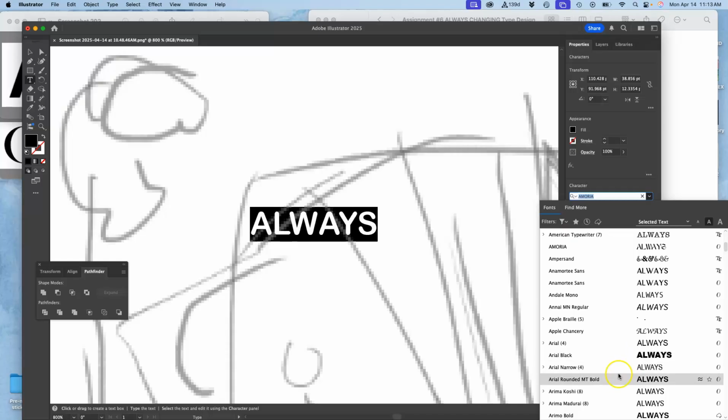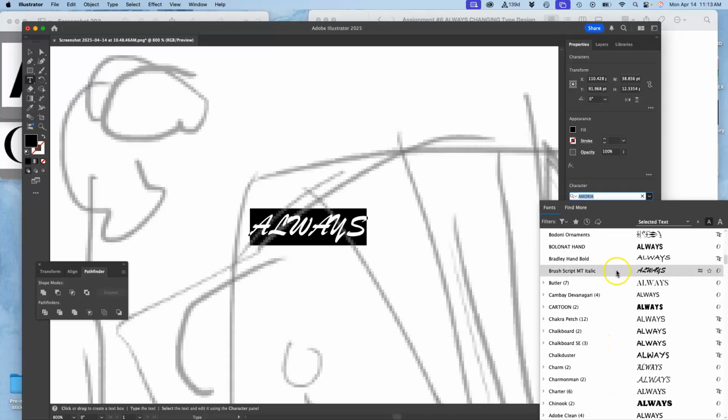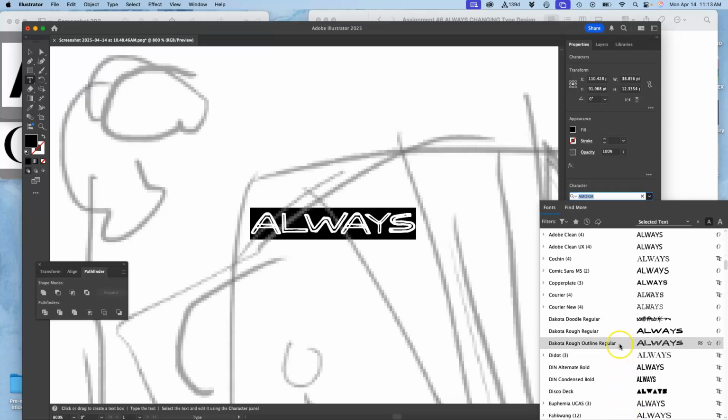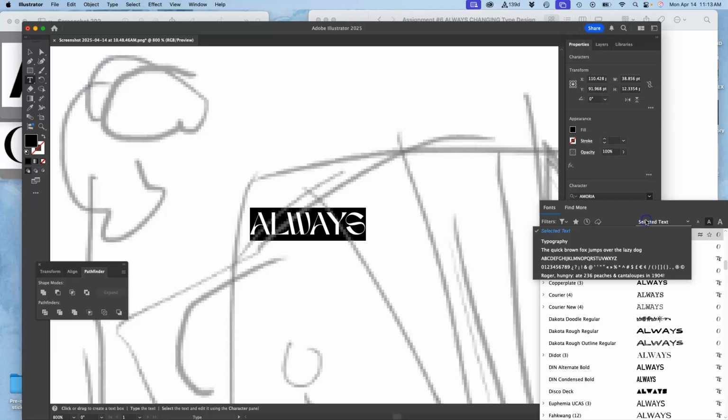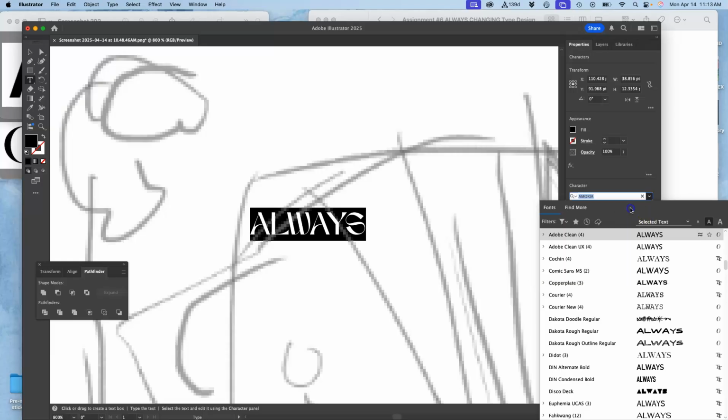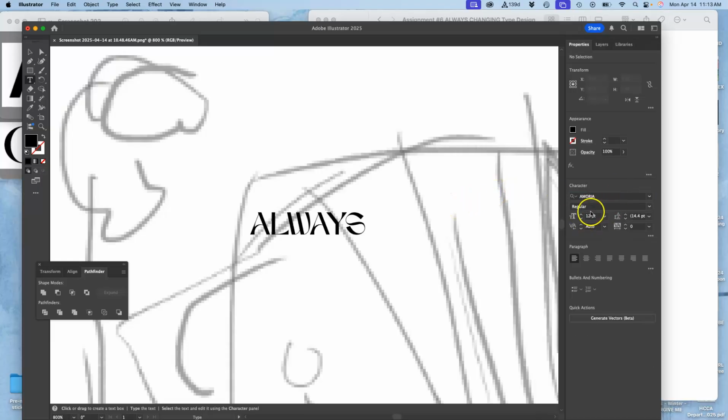So if you didn't find something on DaFont, it can take a little bit longer, but you'll probably find something here that can get you close to what you want. So Amoria. There it is. Okay, now what are the other options I have? Well, just like a word processor, you will have font options. Remember, that's the typeface. These are the fonts. Because I got this from DaFont, DaFont usually does not code any bold, italic, any font options. But we can cheat those in Illustrator if we want.